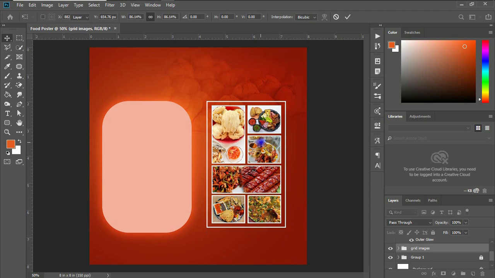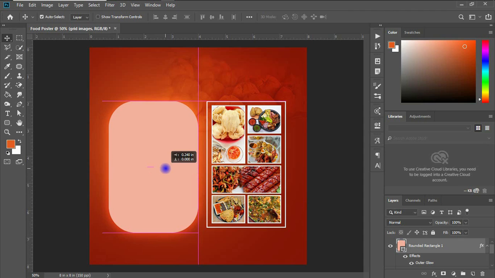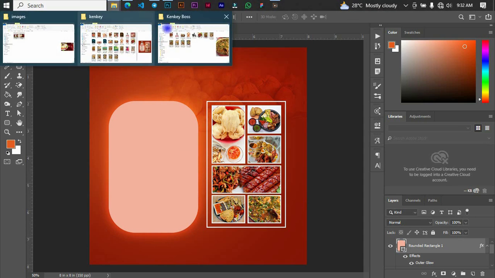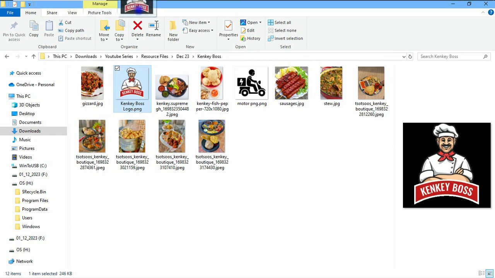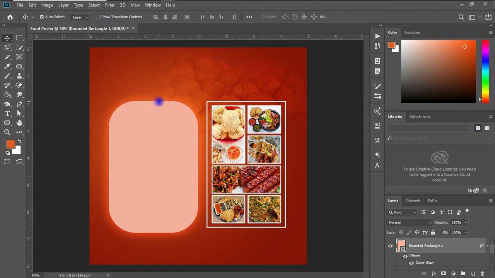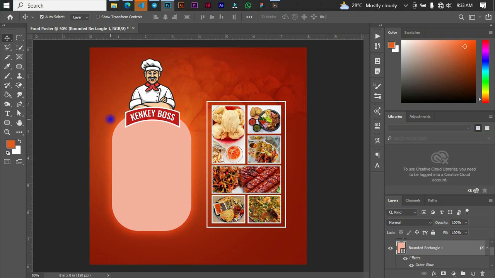Okay, hit enter, and we can shift this guy in here. So what I'll be doing is to head on to the resource part and bring my logo. This is a logo, so I'm just going to bring this guy over here and place him here. Then I can just go ahead and list out the services that they provide. So quickly I'm going to do that, and I'll get back to you guys shortly.